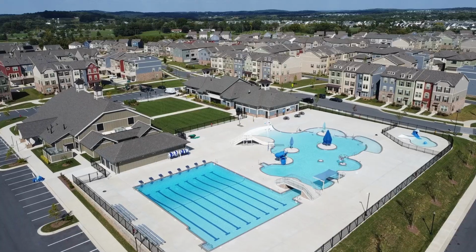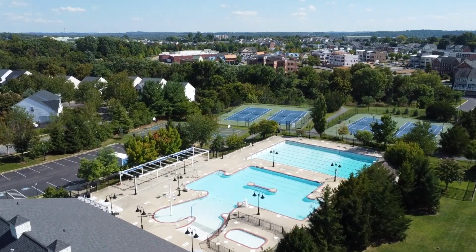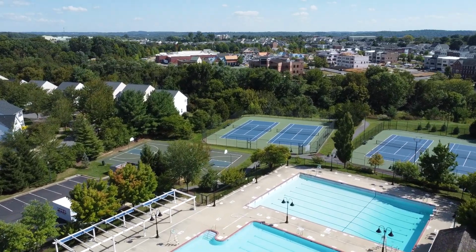And then the 2 others are kind of similar. The one in Stone Barn has a little bit more slides and such. The one on Harris Street is basically going to be a big lap pool up to 9 feet where all the swimming teams take place, and you've got a few extra things, basketball and so forth. But I think the new pool, as we call it, is going to be the best, not Harris Street, on Schaefer's Mill. That definitely takes the cake out of all of them.